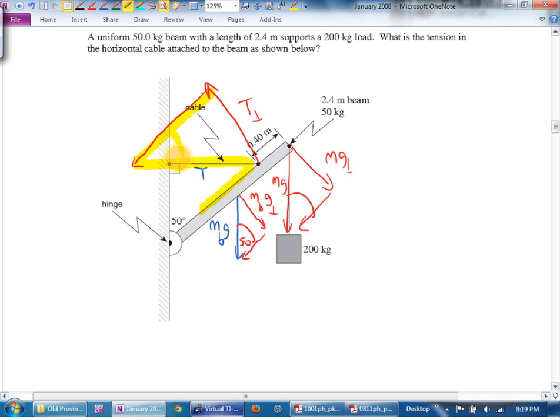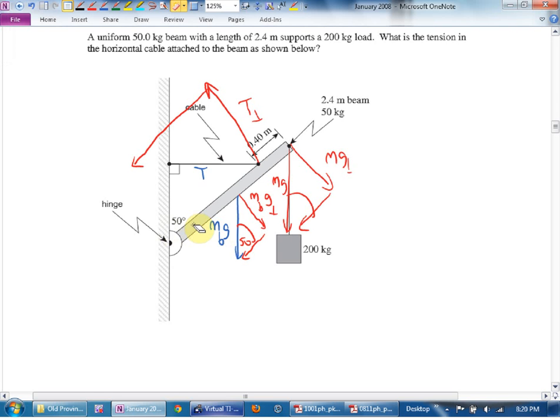Only advice I can give you is, if you need to, get lots of scrap paper that you can tear out, make a little sketch and extend vertical and horizontal lines. Oh, and it often helps to extend your beam. You can often spot an extra angle or two. Like, oh, that's 50. This here is 130. Oh, this here, you can find other angles too. Yeah, that grade 11 geometry. Woohoo! Usually, though, it's not this ugly, because this force would be up and there at yucky angles. It'll almost always be a horizontal beam if they're going to do that, and almost always be vertical weights and only be one tension at an angle. Okay.